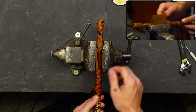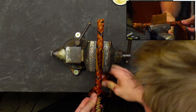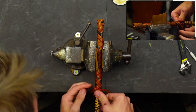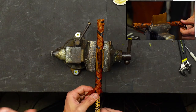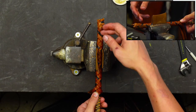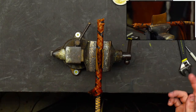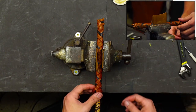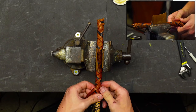Is there a standard length for a handle, or is it just usually where that rod is? It's however long you want to make your handle. This is a 9-inch handle. David Morgan made his 6 inches. He used a railroad spike, or a big nail. So it varies. I've made them with 12-inch handles.